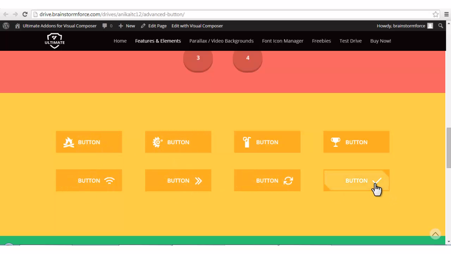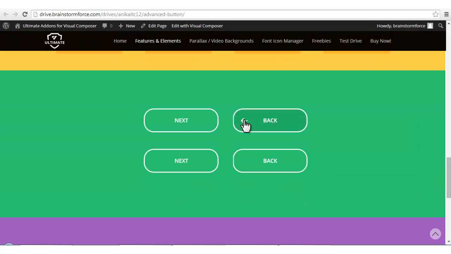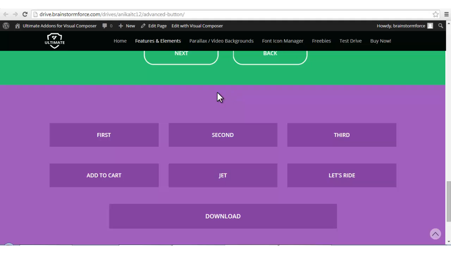Icons can be added, which are used from our font icon manager, and different animations are given to the icons too, as well as different button sizes. Here you can see the sizes of the buttons are different.